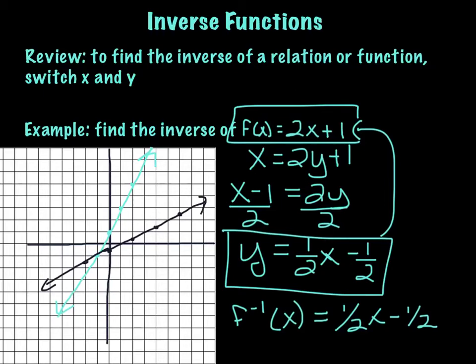And as we talked about before, you may or may not remember this, but inverses always reflect over the line y equals x. They are reflections over this line. They will cross right there on that line and be mirrored all the way across. So that's inverse functions. That's this inverse. It's a linear. Let's try one that's quadratic.